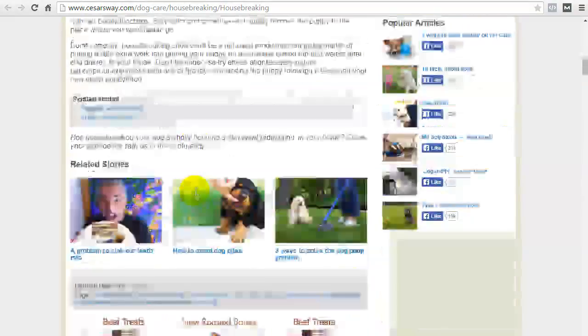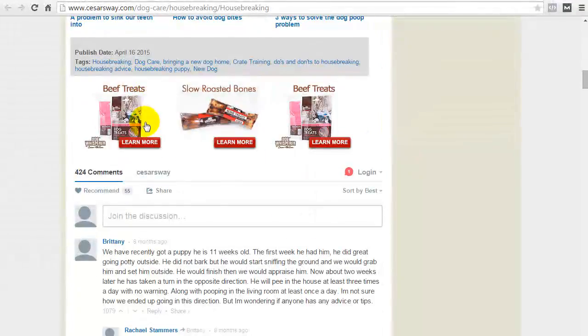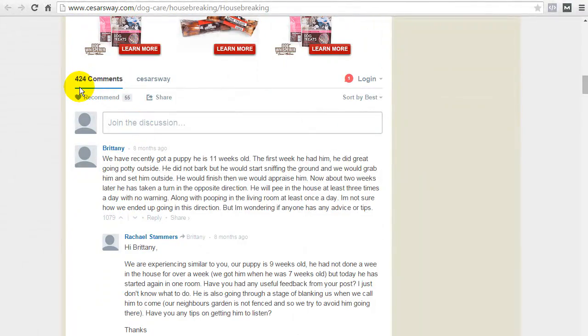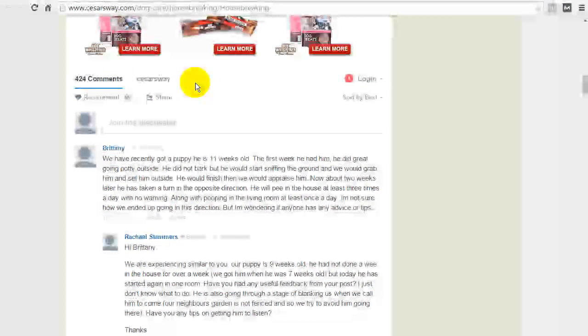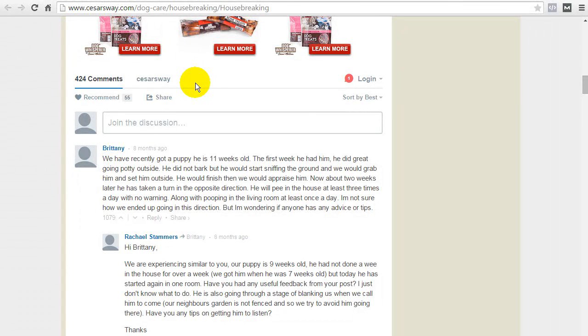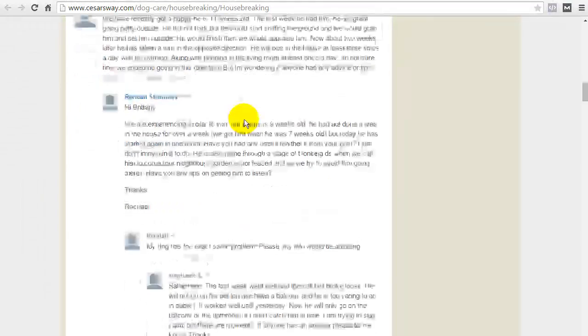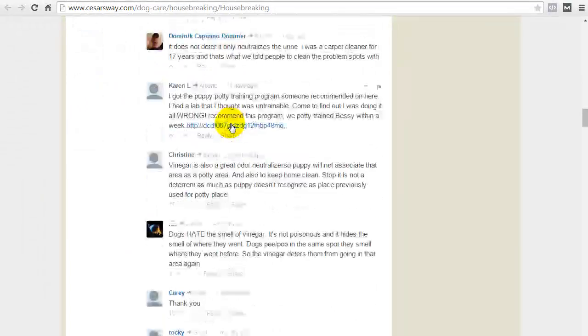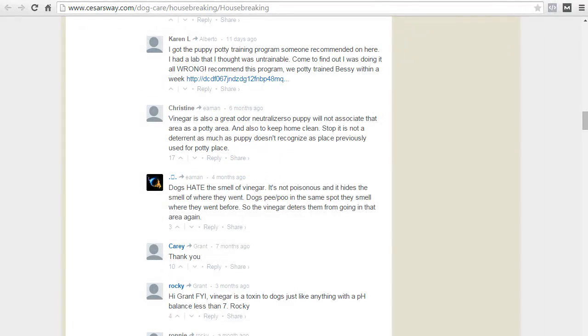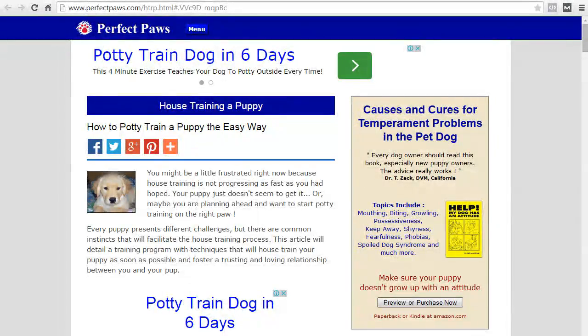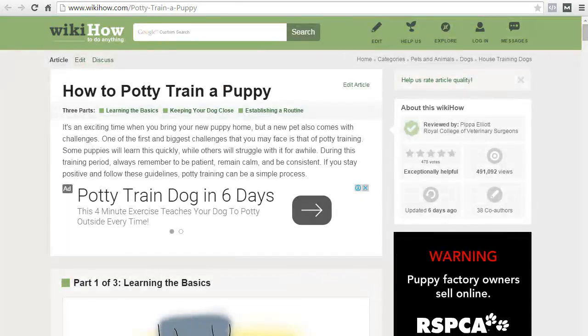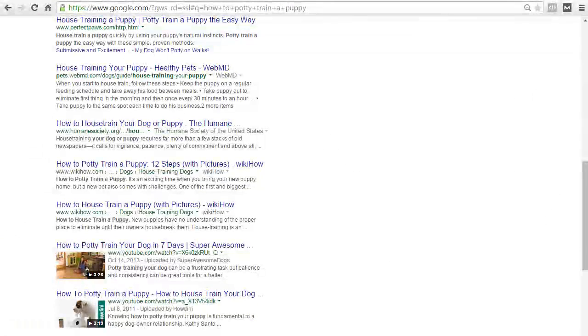So as you scroll all the way down to the bottom here, you can see, look at that, 424 comments. So straight away you can tell that this article is very engaging, and if you quickly go through a few of the actual comments, you can see what kind of replies people are leaving. So again, I recommend just going through at least 7 or 10 articles on any kind of search term.